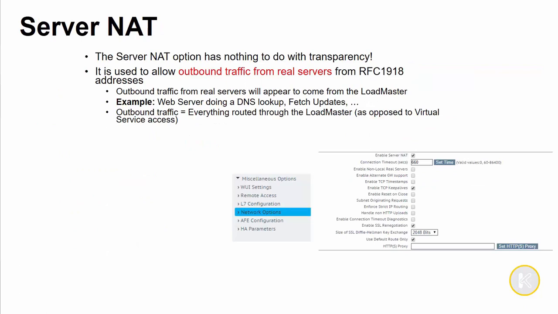Server NAT is outbound. The Kemp device will NAT the connection according to the global or specific server NAT setting. Connections from the real server will appear to come from the LoadMaster. If globally set, the connection will leave with an associated IP address of the LoadMaster interface. If set on a virtual service, it will be sent out with the IP address of the virtual service.